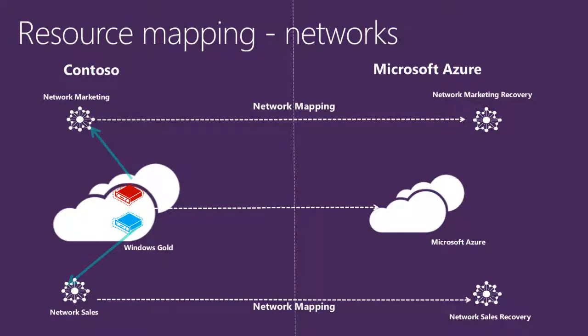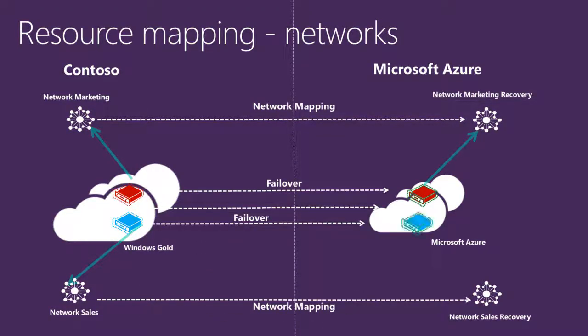Let's see what happens when I do a failover. When I click on failover, that's when the virtual machine is actually created. So far, a virtual machine was not created. The virtual machine gets created only when you do a failover. Till then, it's just blob storage. There's only storage. Only the VHDs reside on the storage. And the VM is directly connected to the network of choice based on the mapping. And same with the blue, the sales. This way, you're able to get the right network isolation and end-to-end business continuity.